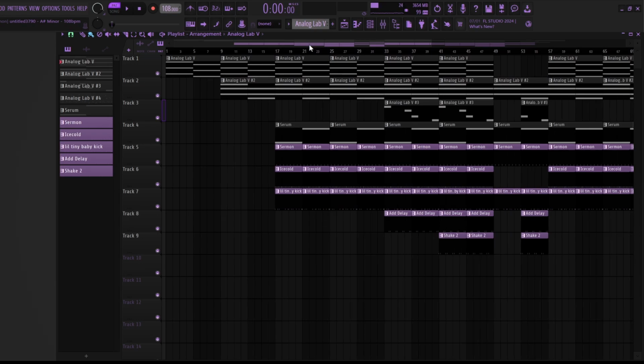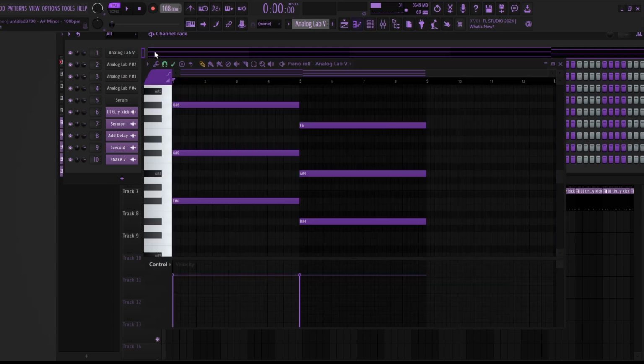So these beats are meant to be more ambient and therefore they're a lot slower. Typically I've stuck to 100 and 110 BPM, and for this beat specifically, we're at 108. The first thing you want to do is just grab a nice simple pad. And for this, I went to Analog Lab and I made a simple chord progression and copy and pasted it over and shifted it down two. And that sounds like this.